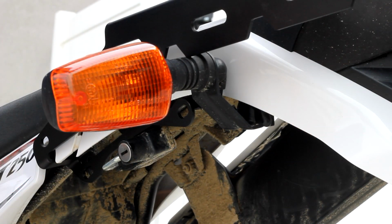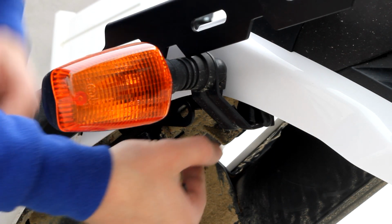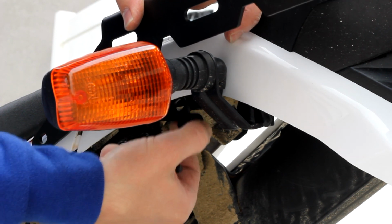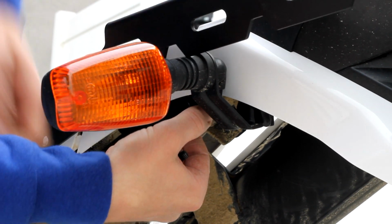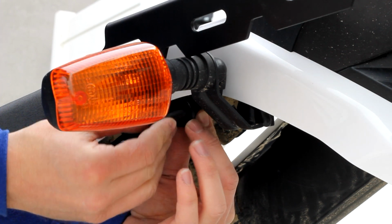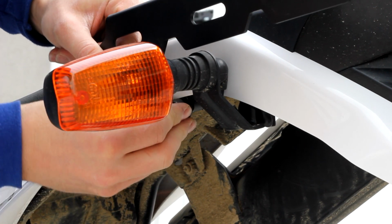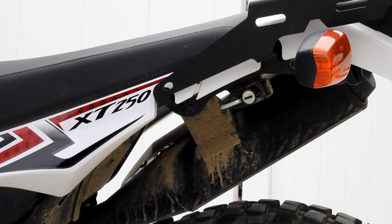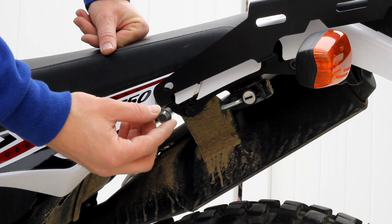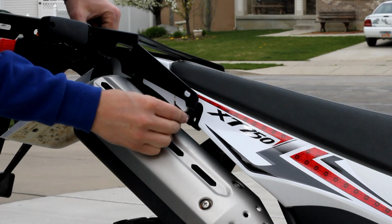Now you're ready to bolt the rack up onto the motorcycle. First thing you want to do is take the provided spacer, slide it between the rear tab hole and the subframe of the bike. Then take the supplied bolt, slide it through, and by hand get it started into the hole. Use the factory bolt that was used for the hand grab to then mount the front. Do likewise on the other side.